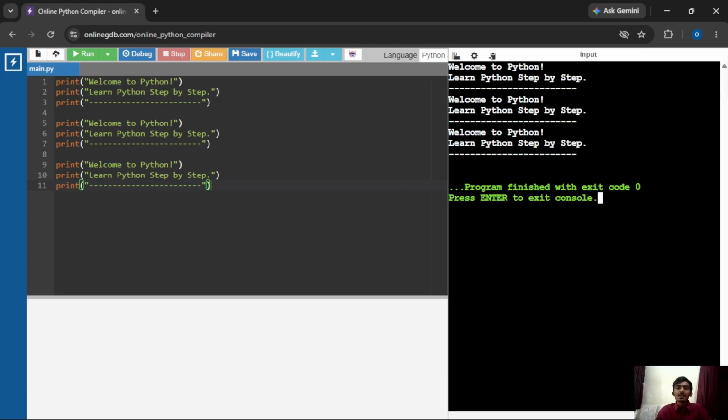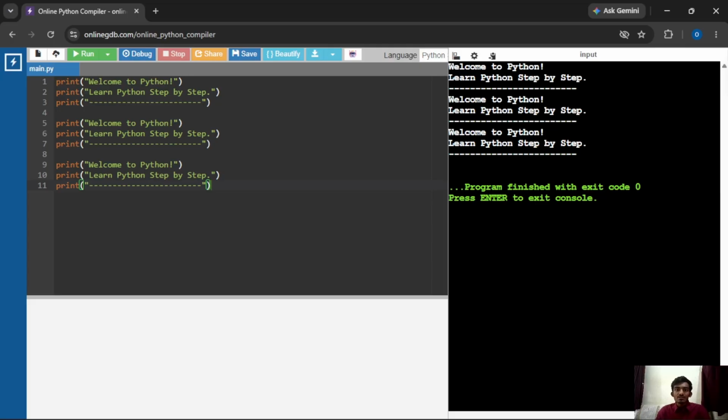Instead, they write the repeated code only once, place it inside a function, and whenever they need it, they simply call the function. And if the message ever changes, you can edit the function in one place, and every call automatically gets the update. This saves time, reduces mistakes, and makes our code much easier to maintain.